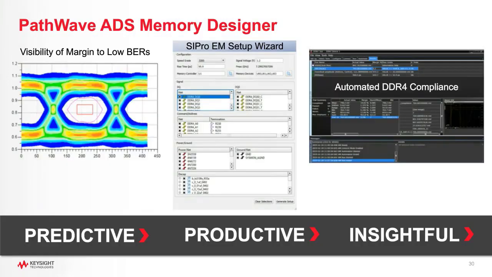PathWave ADS Memory Designer provides us with a very predictive workflow, giving us visibility of our margin down to very low bit error rates. It also takes productivity to new highs with the new level of abstraction we've provided in Memory Designer. And finally, it provides deep insights by allowing us to use automated DDR4 compliance tests, which is exactly the same as the test and measurement equipment we'd use on the bench with real prototypes.